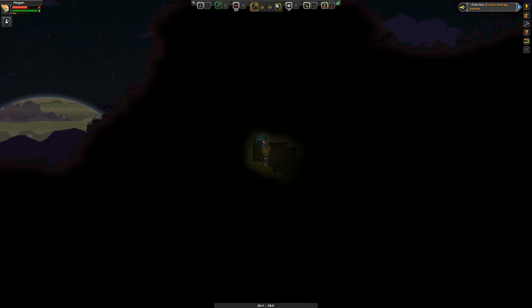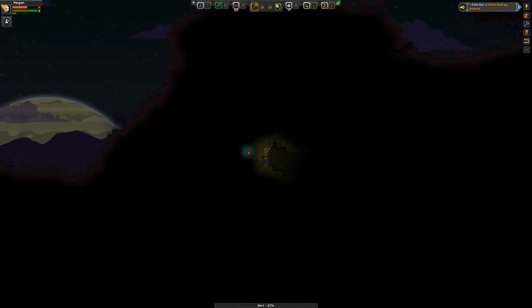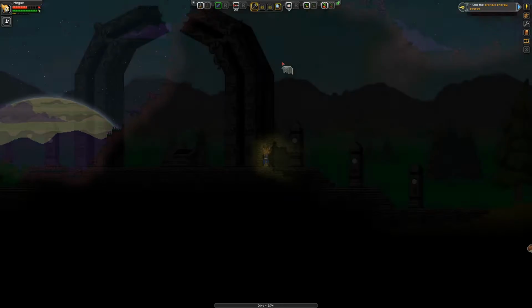One thing you can do while you're exploring your planet is every once in a while, if you want to see if there's an interactable item near you, you can press Alt, and it will actually show you if there are any chests or anything you can interact with nearby, like up here.